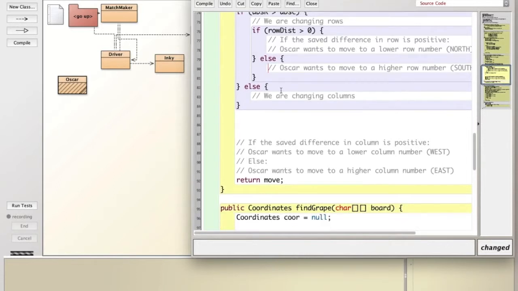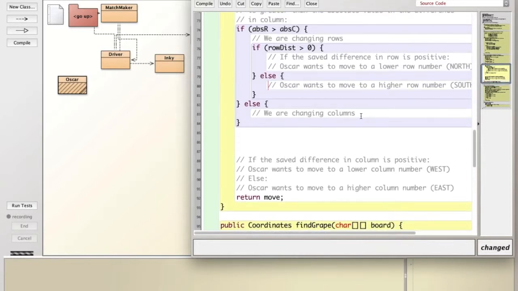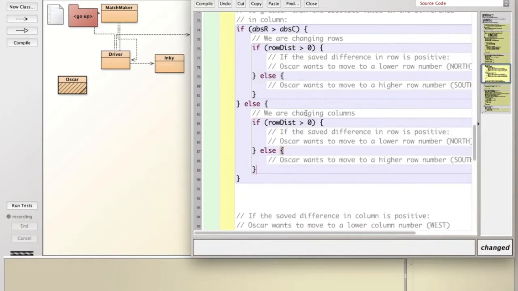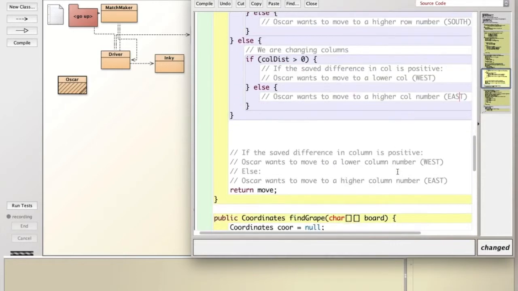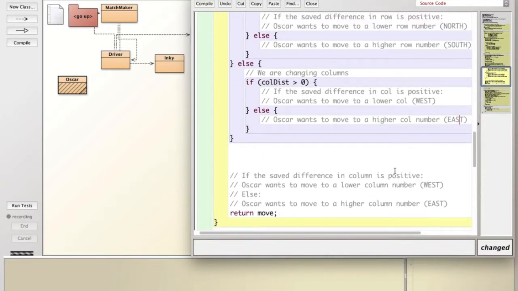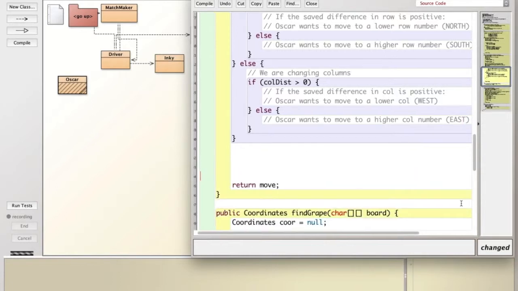And then we come down here and have a very similar one. In fact, we'll just copy this, come down here, do that with col dist, and east. Okay, so that should handle all that.